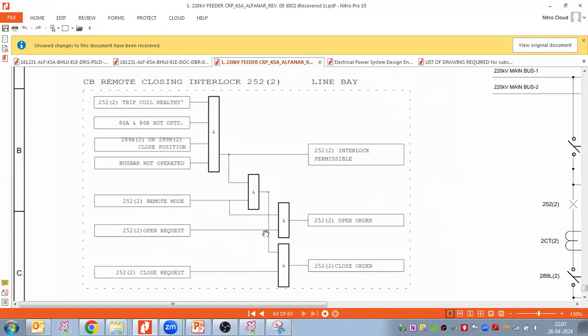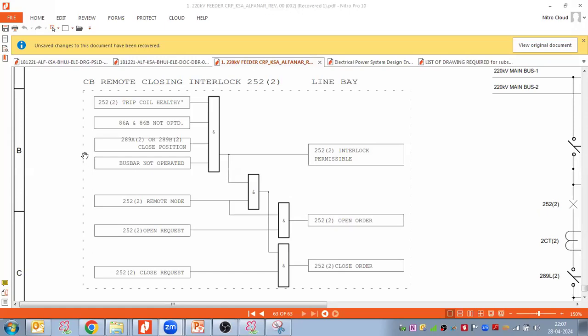Excuse me, I have a question. One doubt, sir. What do you mean by bus bar not operated, sir? Here it is written bus bar not operated.